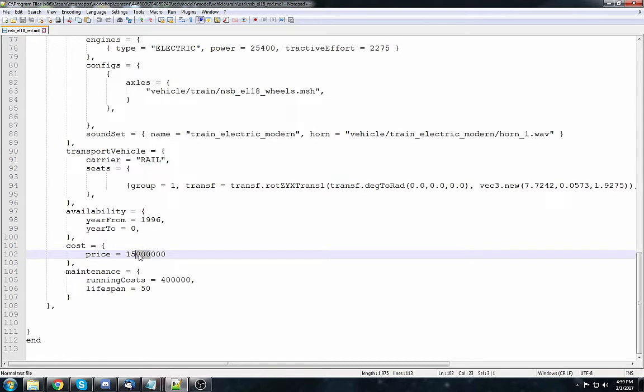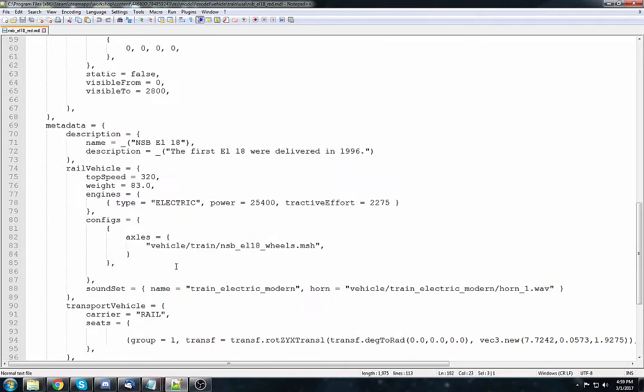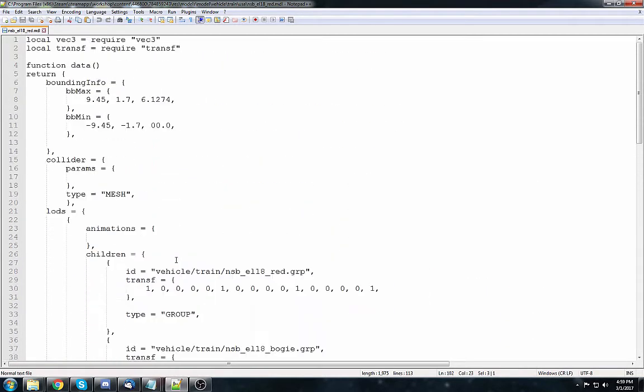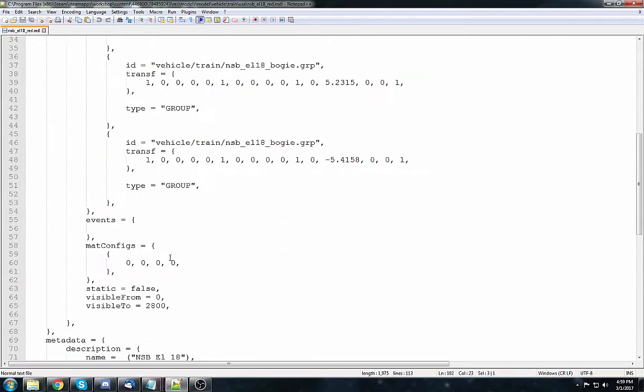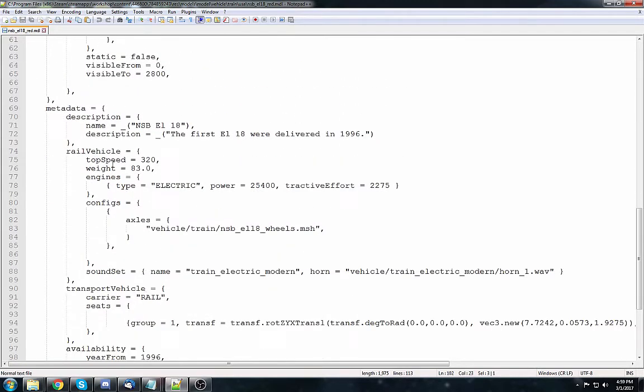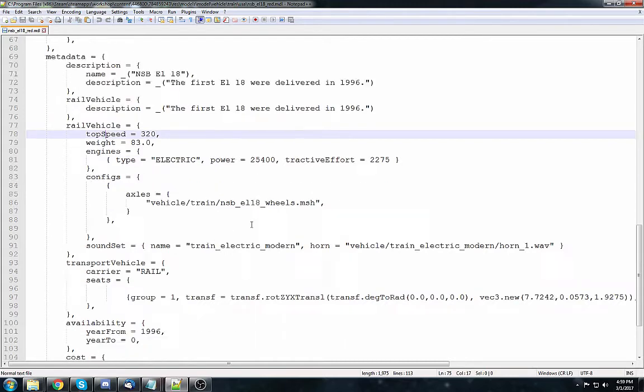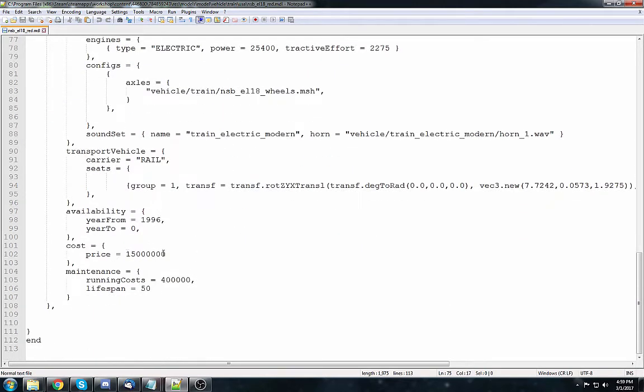So if I were to set this price to -1 while having a super high engine top speed, power and tractive effort, the cost of this might be extreme. So I have it set right now to 15 million, and the running cost at 400,000. So this is a way to either set the cost or make it auto.